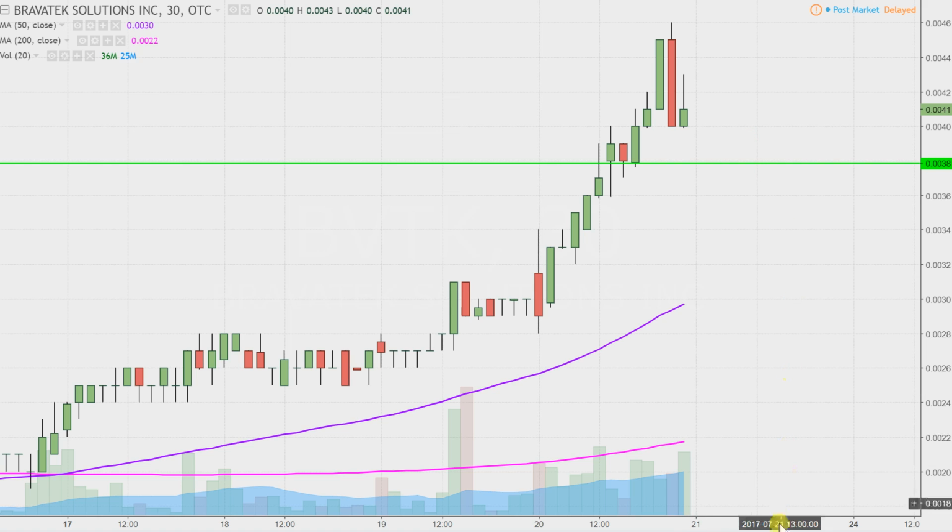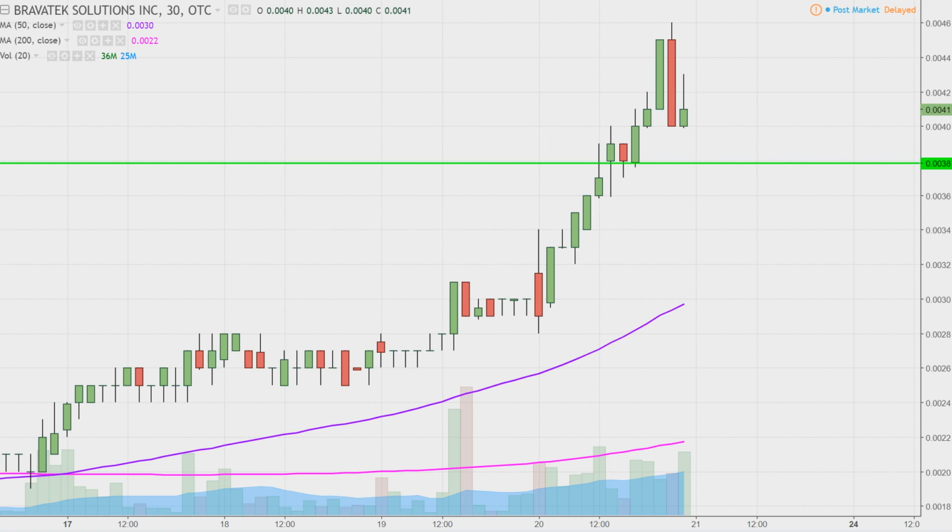Now, taking a step back and looking at the grand scheme of things, the big picture perspective, it's all about the purple line right here, which is the famous 50-period simple moving average. Keyword there being moving. As time goes by, this line is just going to continue to move its way upwards and look something like that. So from a very simplistic point of view, in terms of gauging the health of the overall move, as long as the price stays above that purple line going forward, the bulls are in full health, full control, no questions asked.